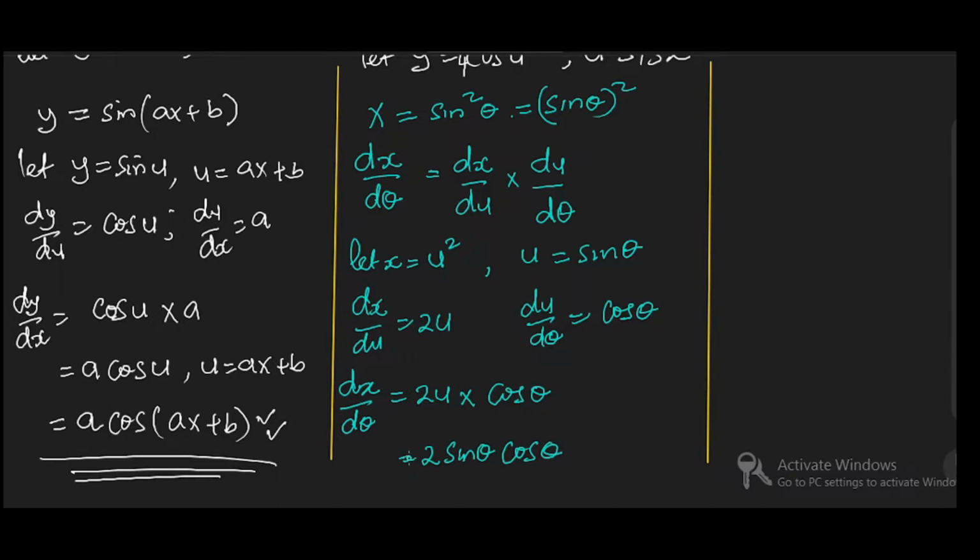That's what we do have. So this will be dx d theta. Now you can leave it like this, or you can put it in its simplest form, knowing that when you have 2 sine theta cos theta, it is the same as sine 2 theta. But if you leave it here, it is also fine. If you leave it at that point, it is also fine. But this will be your final point.